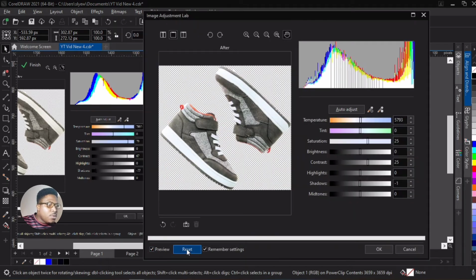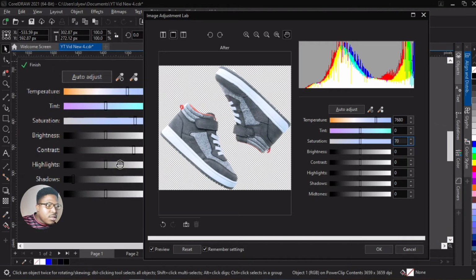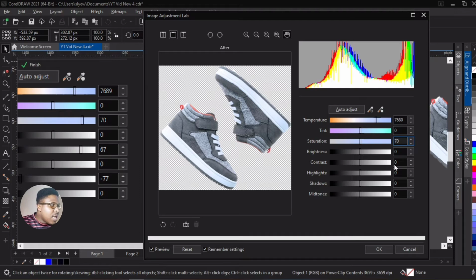So let's work now. So now let me use the digits here. So we have 77680, and then for the tint, nothing. For the saturation, I had 70, and then for the contrast I had 67.